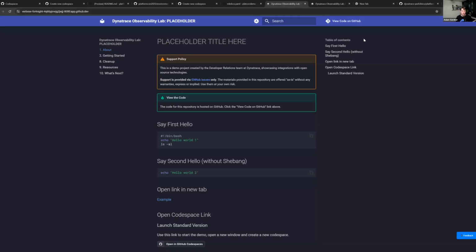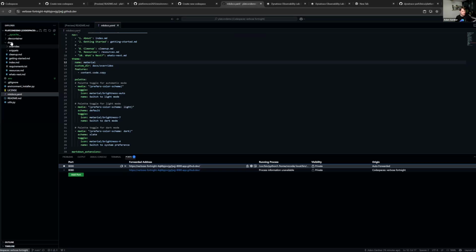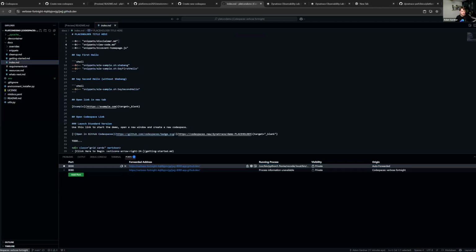We've now got our placeholder documentation stack. So let's start making some changes to this. In our docs folder, find the index.md file and just start changing stuff, play around with it, whatever you want. This is my first ever website.